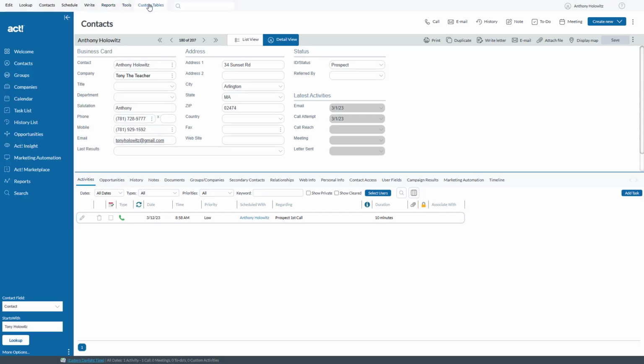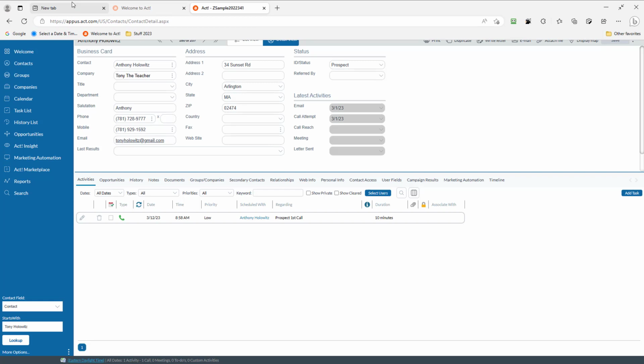And the last thing is custom tables. Custom tables is an area of ACT that you can add to ACT. It's something you have to pay extra for. But the best way to describe custom tables is if you keep a lot of data about a contact, data that normally you'd want to put in an Excel-like spreadsheet, that's what a custom table is or could be. So when you get to that point, definitely reach back to me. But go in and explore some of these things, take a look at them, and it will give you a sense of some of the things you can do inside of ACT.